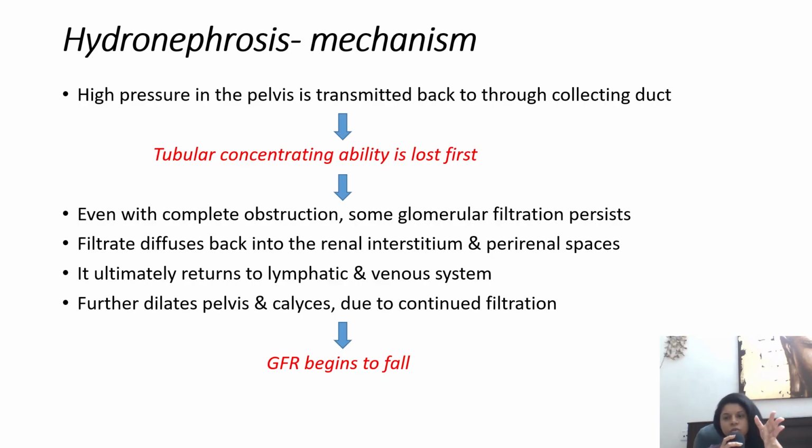So all this urine which is accumulated in the tubules will go into the interstitium. Interstitial fluid is ultimately the lymphatic fluid, and that will go into the lymphatic system of the body, which will drain into the jugular vein and directly into the heart. Okay, so the extra urine which is formed, or the urine which is normally formed, also goes into the interstitium and then ultimately into the blood space of our body.